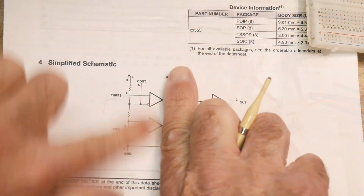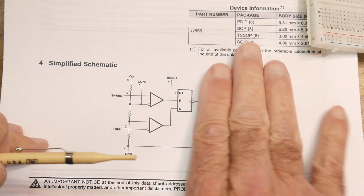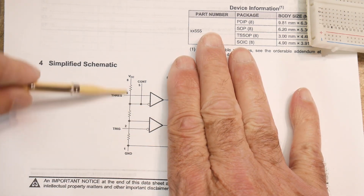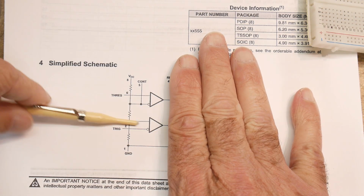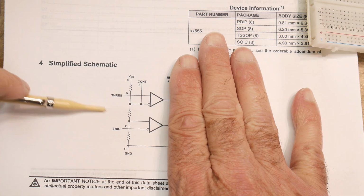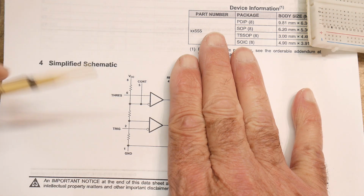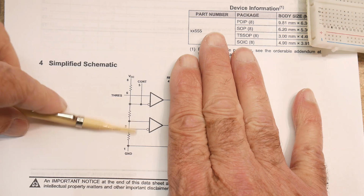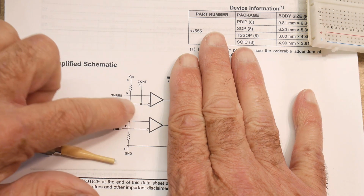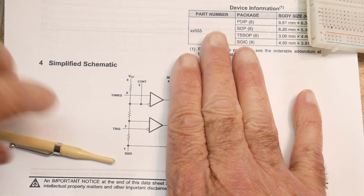Okay, so we kind of explained these two guys. I didn't really tell you how this is all working, how that LED turns on and off and everything, but you're getting the idea that we have these 2 comparators, and it's called a window comparator, right? We need to be outside the window. So the window is, in our case, 3 volts to 6 volts. If we're within 3 volts to 6 volts, nothing's going on. That's the hysteresis of this thing. So if you're familiar with Schmitt triggers, they have hysteresis. So this 1/3 section in the middle is its hysteresis.